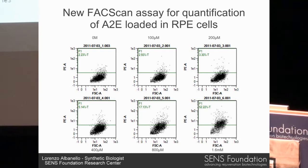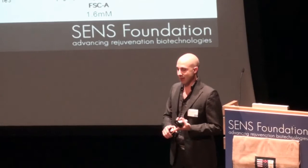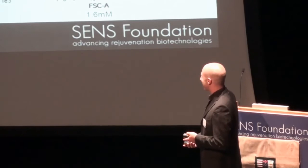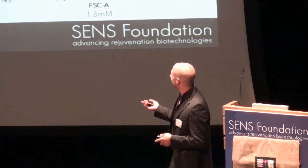So it's a very fast method for us to test, first of all, how much H3 is killing our cells, how much H3 enzymatic degradation product is still toxic to our cells, and above all, how much our enzymes are degrading H3 inside our cells. So the following steps will be to try these new transfections and to see what happens. And this is pretty much what happened in the last few months.